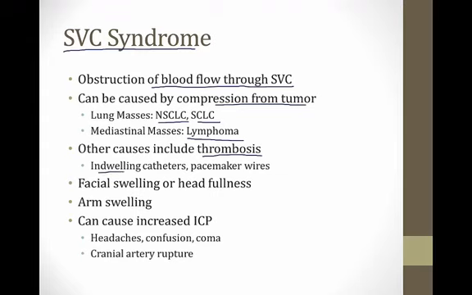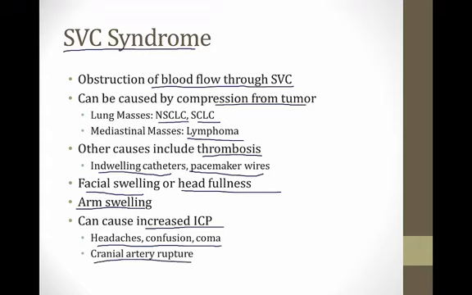So patients who have an indwelling catheter or a pacemaker can have these structures form as a nidus for a clot. And they can get a clot in their SVC, and this can obstruct the SVC the same way a tumor would. When you get obstruction of the SVC, the face will begin to swell and the patient will say their head feels full. That's because the blood can't drain from the head. In addition, you can get swelling of the arm because the blood can't drain from the arm. And then finally, you can get increased intracerebral pressure because the blood can't drain into the SVC. This can cause headaches, confusion, and coma, and rarely it could cause a cranial artery rupture if it went untreated.